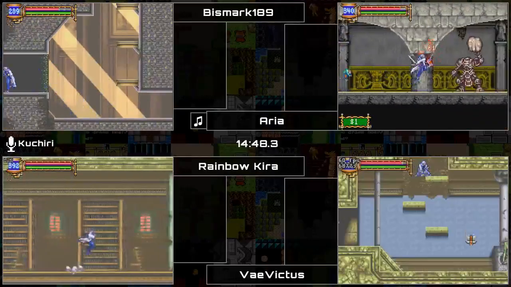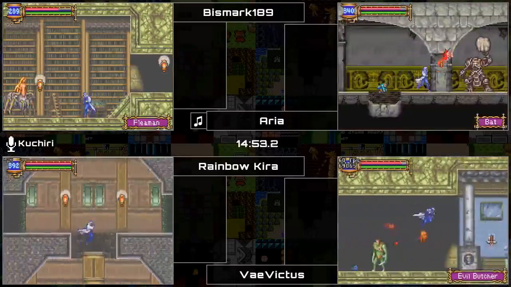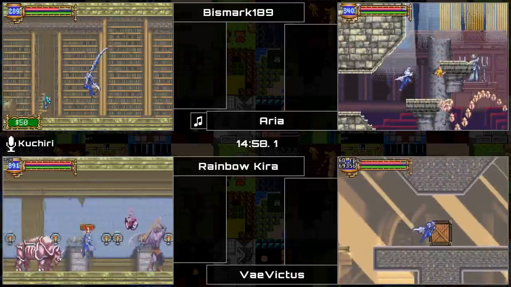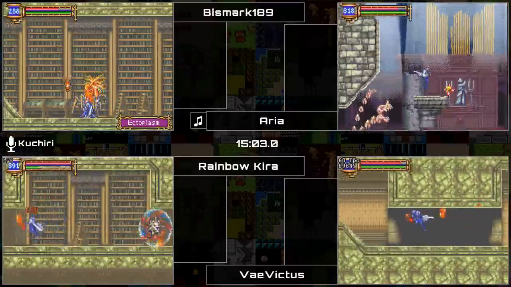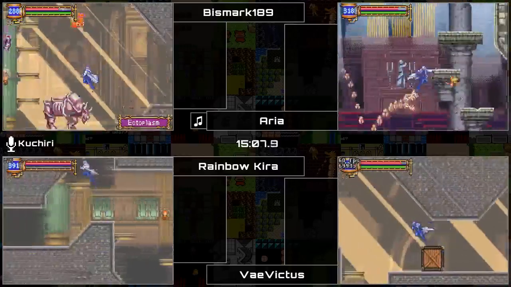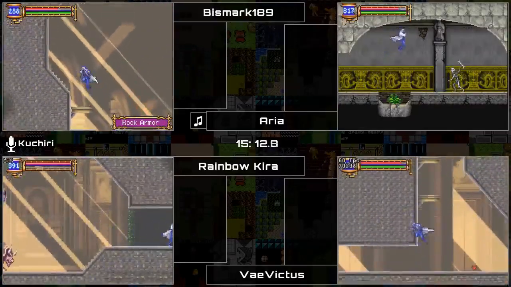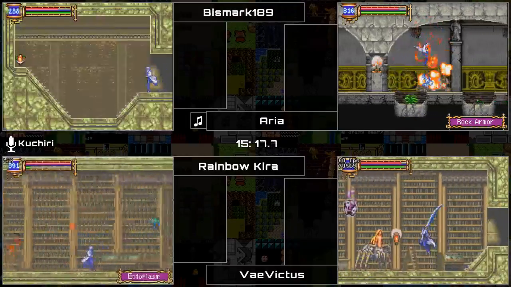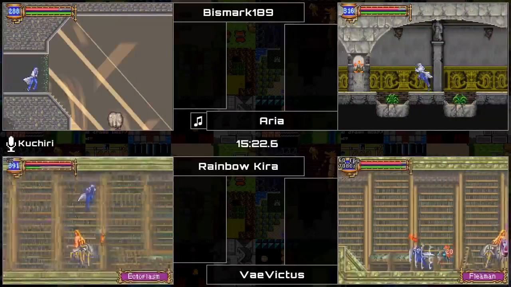And Kira gets the great armor kill as well. Gets his soldier uniform. So now we got 2 people with shops unlocked. Aria with the lucky armor water drop. Having a hard time getting past this bone dragon.